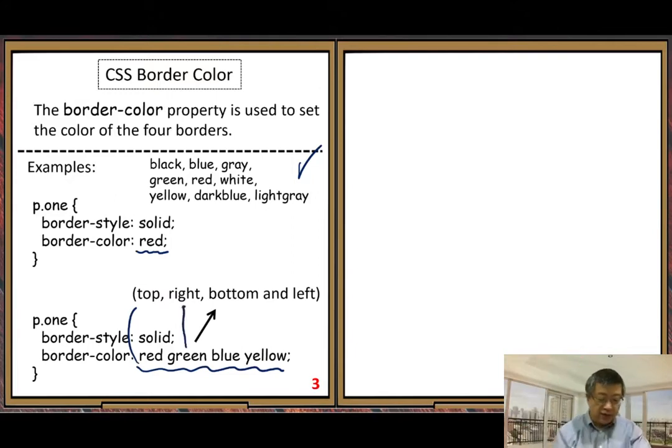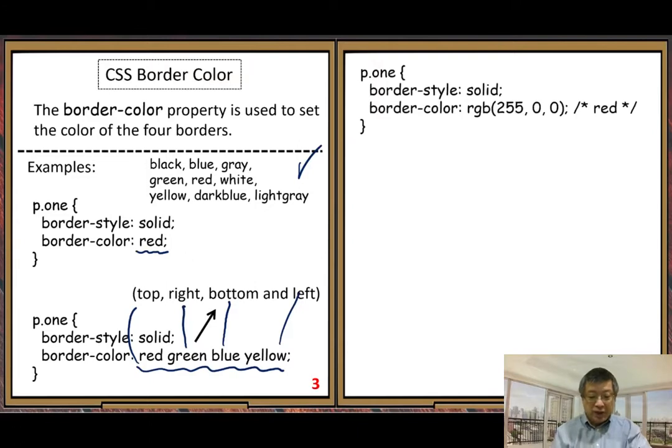The right side color is green. Then bottom. So it's clockwise, not counterclockwise. Top, right, bottom blue, and left yellow. In that order. Okay, all right. Another example.